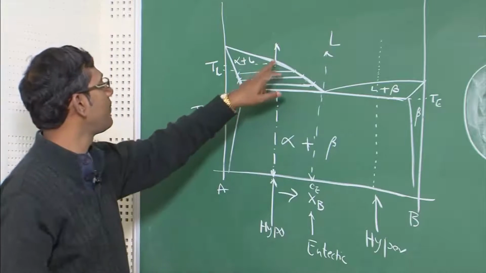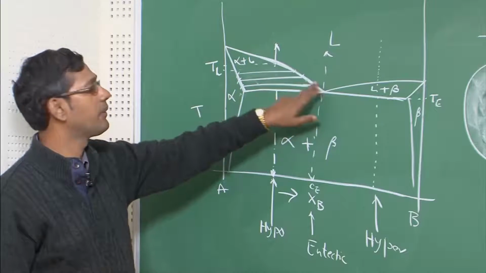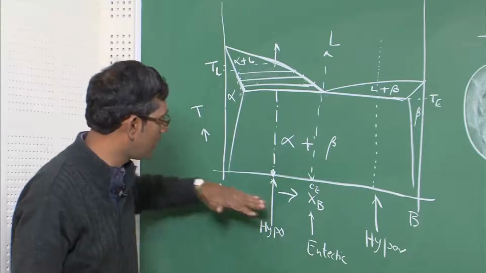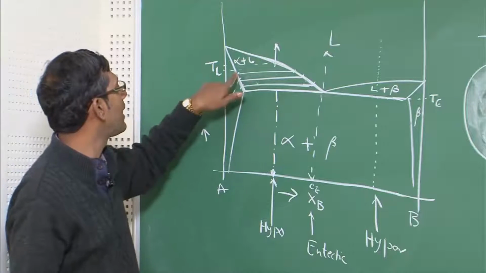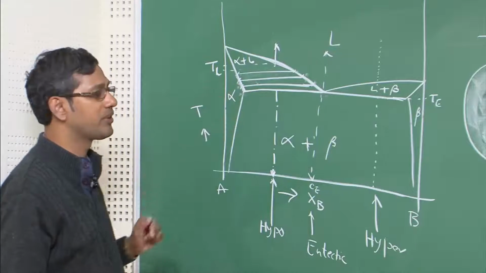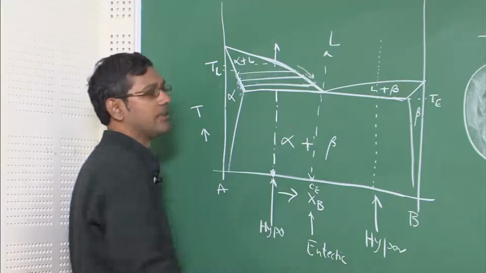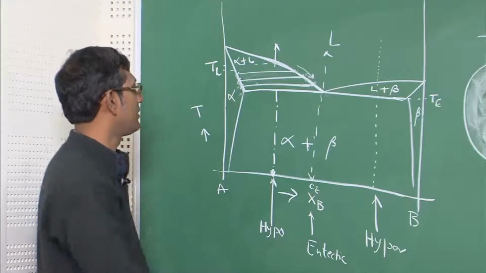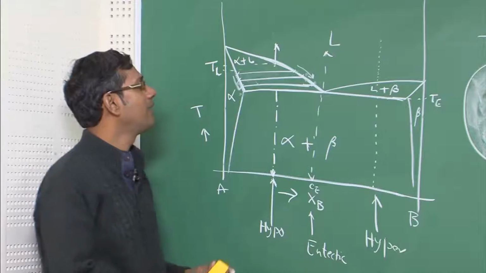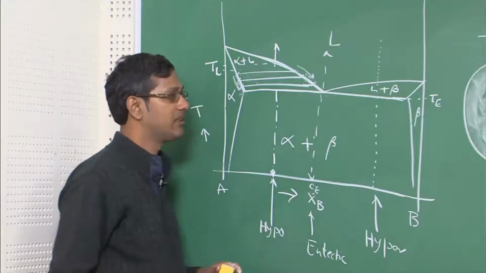Now because the temperature is dropping, the solid composition will be given by the solidus and the liquid composition will be given by the liquidus. So these are the different tie lines I have drawn. Tie line means a line parallel to the x-axis. On each tie line, this is the solid composition, this is the liquid composition. But overall what we observe is that the liquid composition keeps on increasing in B concentration, XB. The solid composition also keeps on increasing in XB. And when the temperature reaches TE, the liquid composition reaches CE.